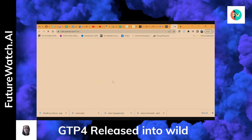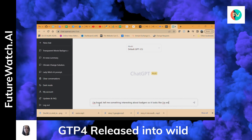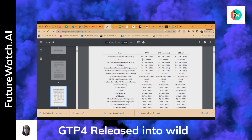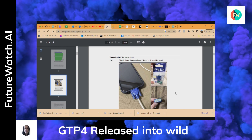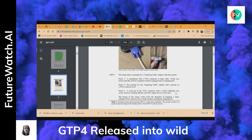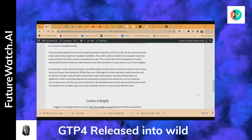OpenAI has recently released its latest iteration, GPT-4, and it's already making waves. This impressive AI has been powering Bing for the last few weeks and even passed the bar exam in the top 10%. Scoring higher than humans in various test scenarios, GPT-4 demonstrates close to human-level common sense and reasoning. As a multimodal AI, it can also perceive and understand images and memes, expanding its capabilities beyond text. Multimodal AI is one of the key breakthroughs we've been monitoring here at Future Watch, as it brings us significantly closer to artificial general intelligence. More on that in a future video.